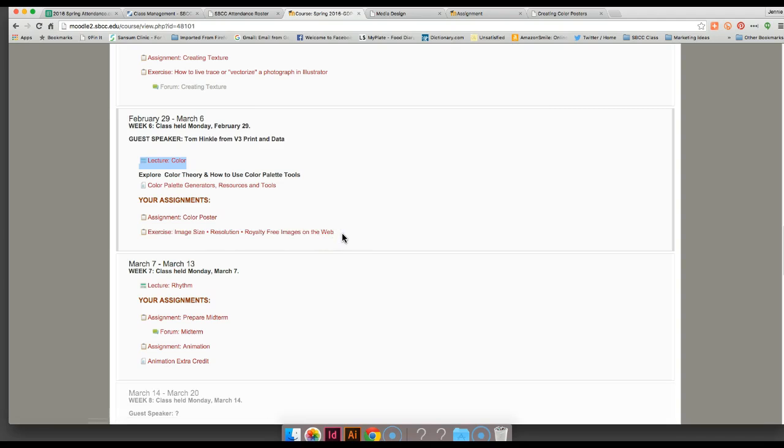This is a big one because I want you guys to be able to understand how resolution works and the idea of sampling and resampling images, okay, which means that if you start with an image that's too small and you have Photoshop add extra pixels in, we've talked about this a little bit in class, it will use an algorithm to throw little pixels into the image to make it have a higher resolution. But when it does that, it looks kind of fuzzy, okay, so we're going to play around with how you can make sure the image that you pull from the internet is high enough resolution, or when you're working with images, how you can figure that out in Photoshop.